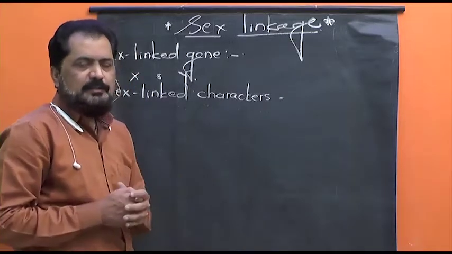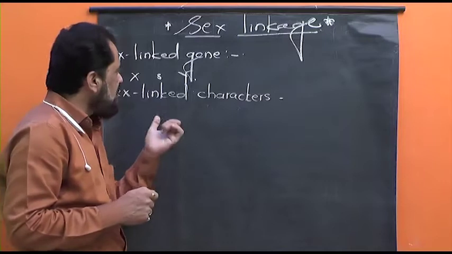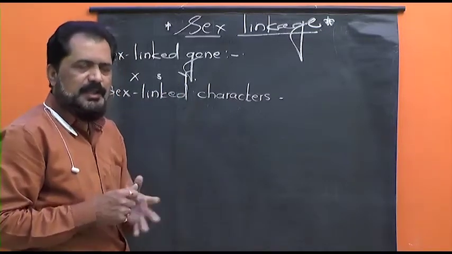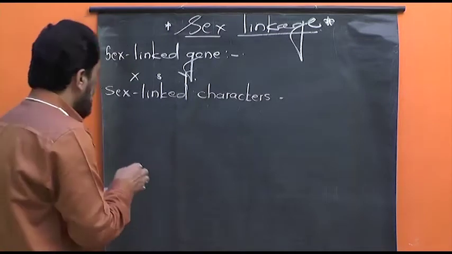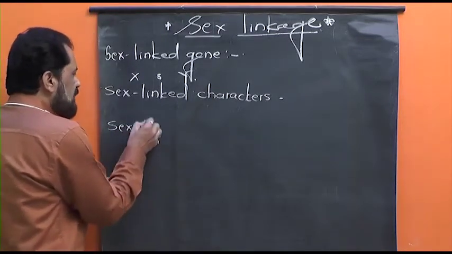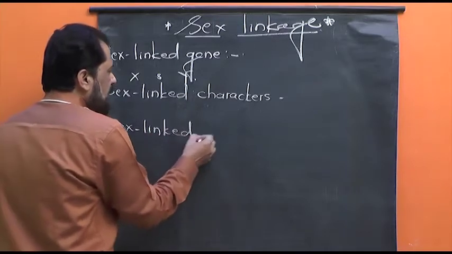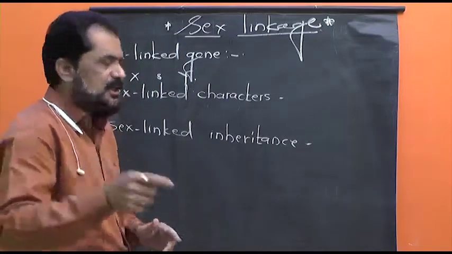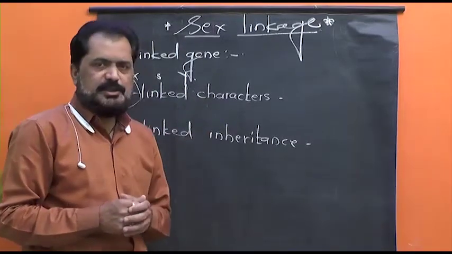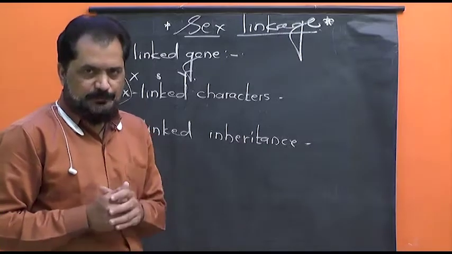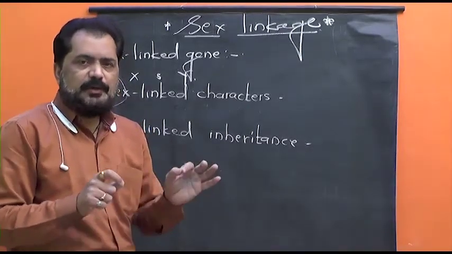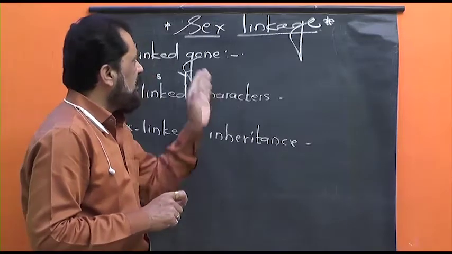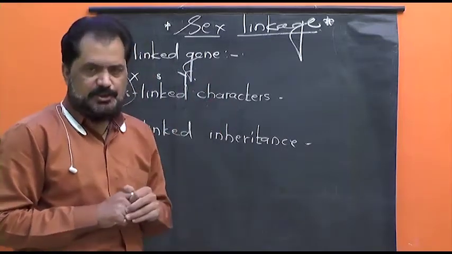And obviously the transmission of such sex linked characters from parents to the progeny, or we can say from one generation to another generation, is known as sex linked inheritance. Sex linked inheritance means the inheritance or transmission of sex linked characters from parents to their progeny. And this entire phenomenon of transmission of sex linked characters is known as sex linkage.